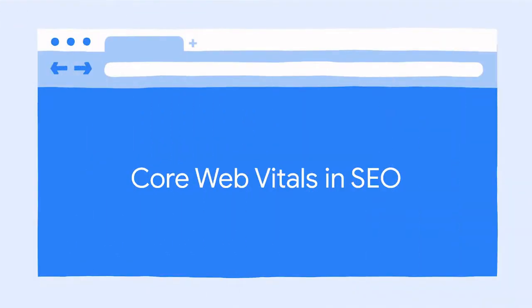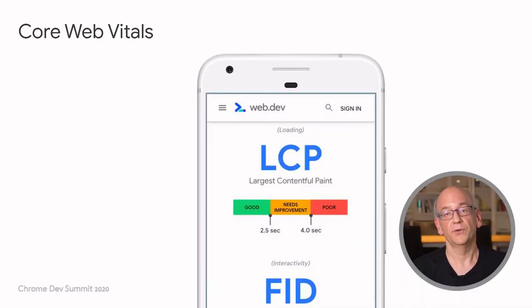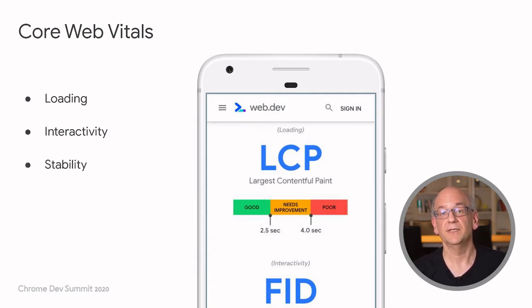Over to the Core Web Vitals. You've heard a lot about the Core Web Vitals today already, so this is really just a super short overview to help get you started. The Core Web Vitals focus on three aspects. First, how quickly the page loads. Second, how soon you can interact with the page. And third, how stable the page is as it's loading and as the user is interacting with it. If you're curious about more details there, be sure to check out the other sessions and our documentation.